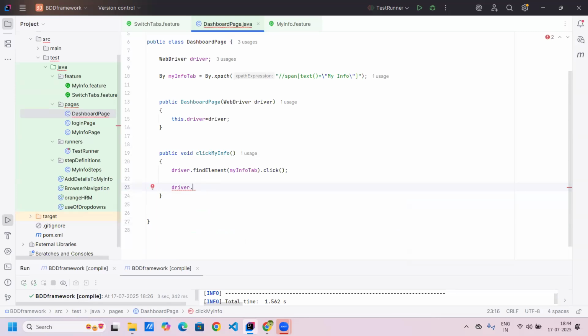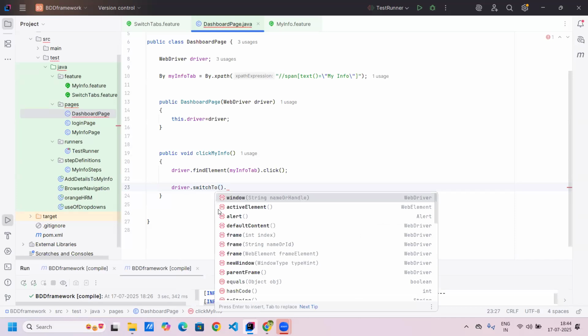Then we have another method. Once you call getWindowHandle and getWindowHandles, this will give you how many windows or how many tabs are open in your browser. Okay. Then what you need to do is switch from one tab to another tab. So for that we have another default one that is called the switchTo method. Okay, the switchTo method will switch from one window to another. Here, when you do dot again, it will show you which window you want to switch to.